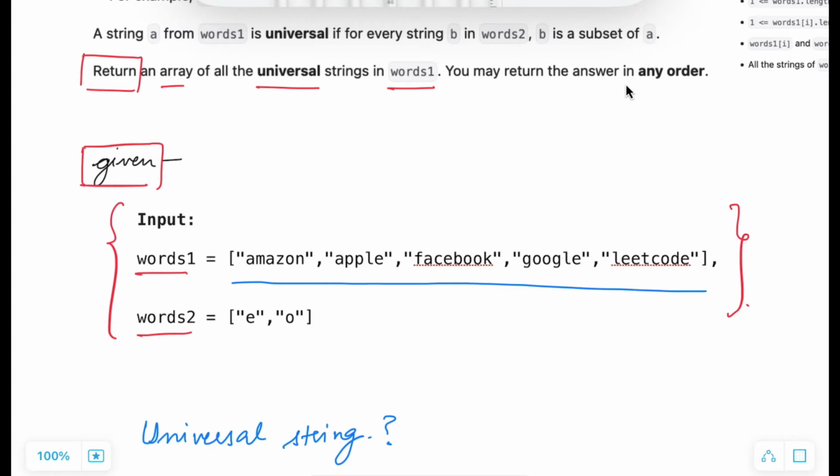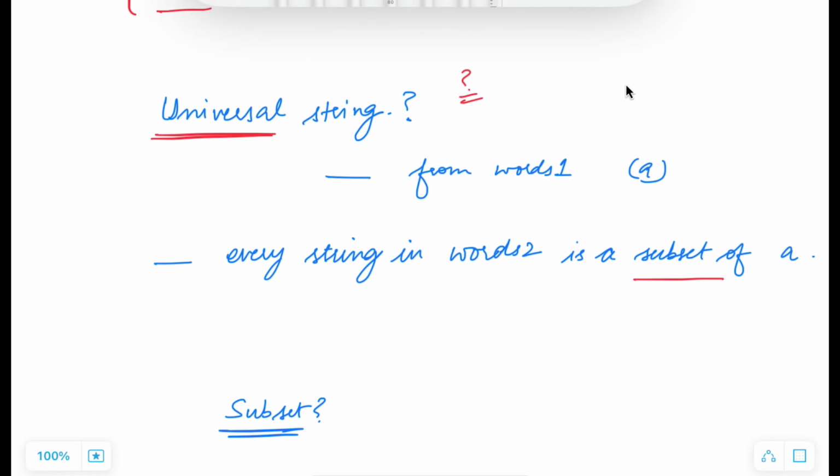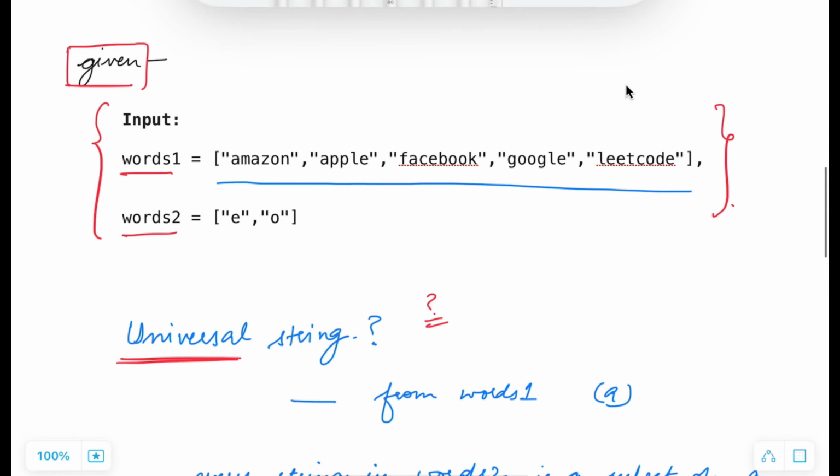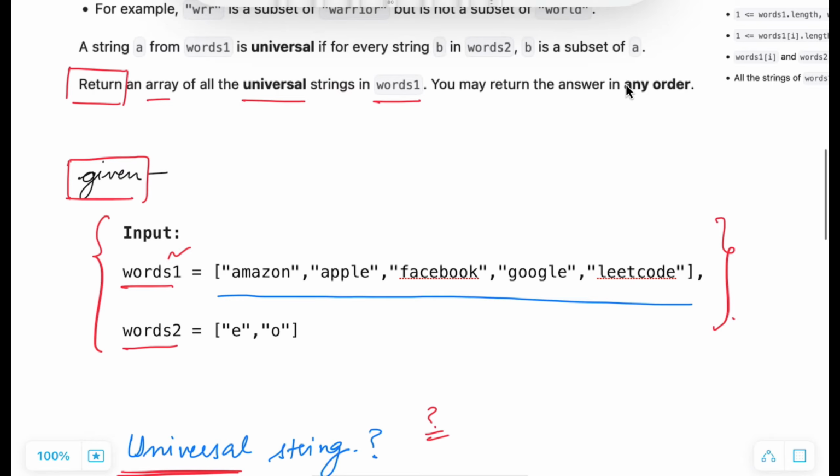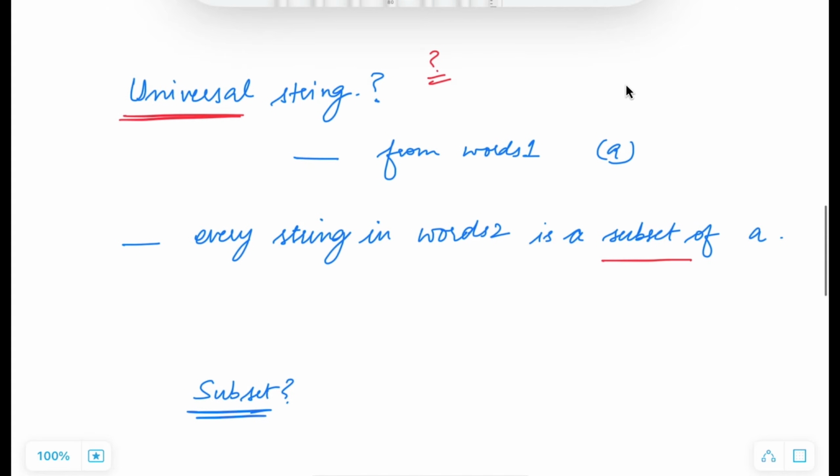Now let's try to understand what a universal string is. A universal string will always be from words1, as mentioned in the problem statement. Let's say the string name is A. If every string in words2 is a subset of this string A, then A is a universal string.